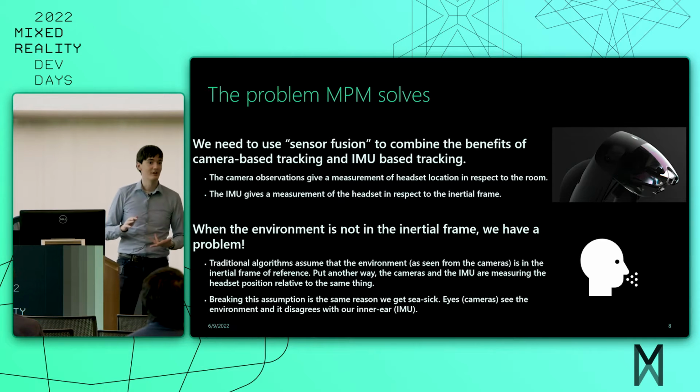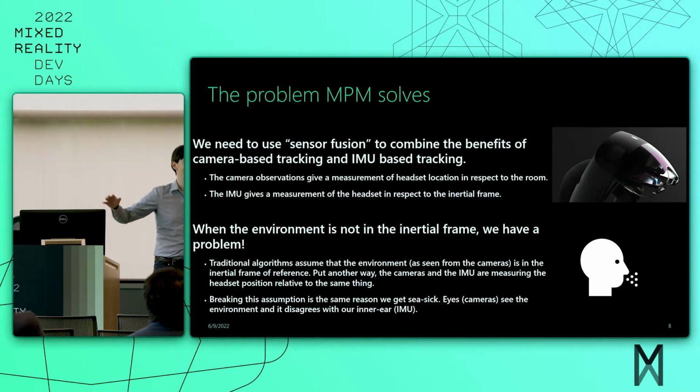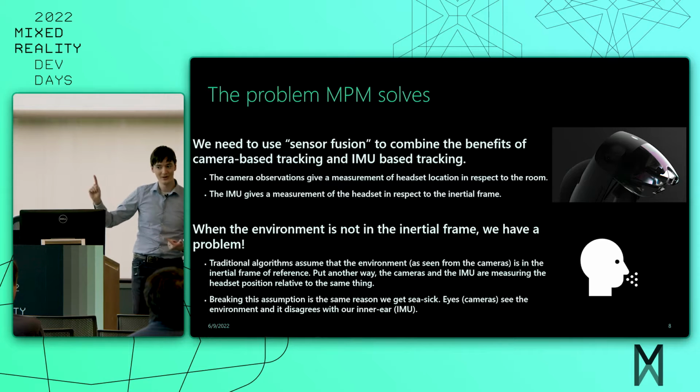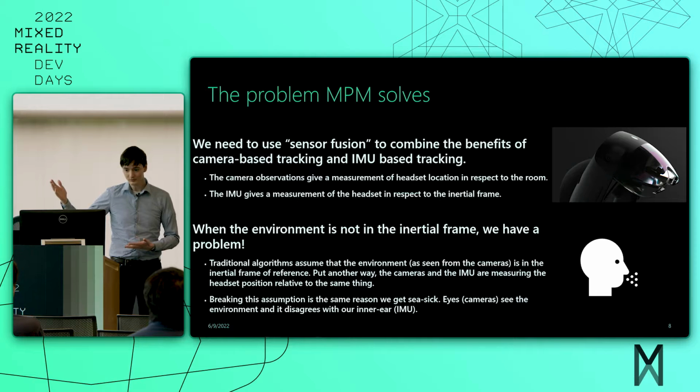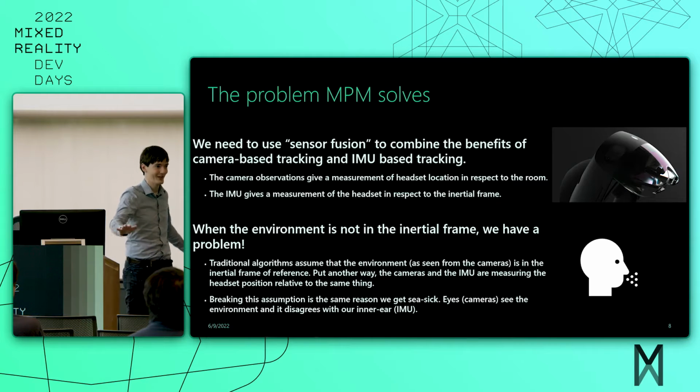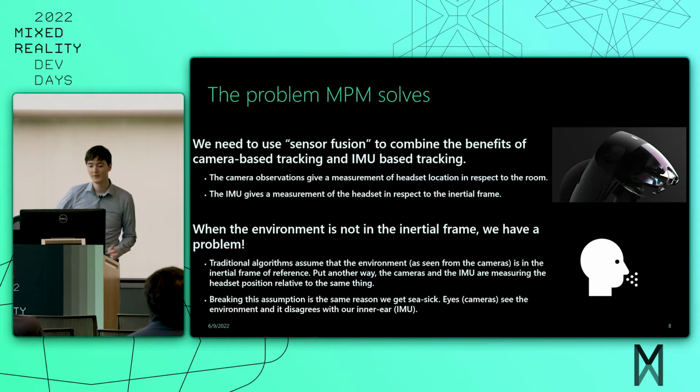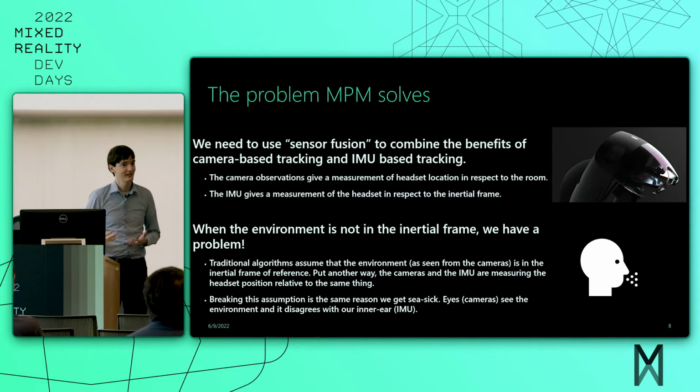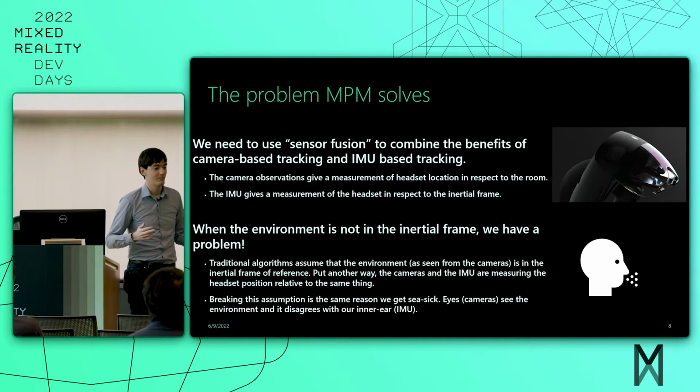Whereas the cameras are measuring our head position relative to the room itself. So it's going to pick out features and corners and give us some estimate of how far away they are. And with enough of these features, we can estimate our position over time, relative to where we started. So one is relative to this abstract inertial frame, and one of them is relative to this very concrete internal environment of the room or the vehicle. And of course, when those two things disagree, any algorithm that's assumed that they agree with each other is going to fail. The standard status quo for the industry is to assume that the environment is in the inertial frame, and all of the algorithms assume that. And so the normal HoloLens algorithm does assume that.